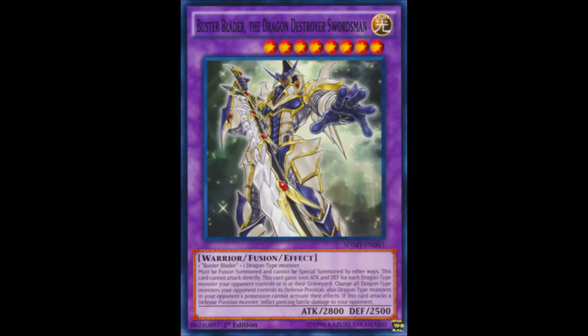This card cannot attack directly. This card gains 1000 attack and defense for each dragon type monster your opponent controls or is in their graveyard. Change all dragon type monsters your opponent controls to defense position. Also, dragon type monsters in your opponent's possession cannot activate their effects. If this card attacks a defense position monster, inflict piercing damage.